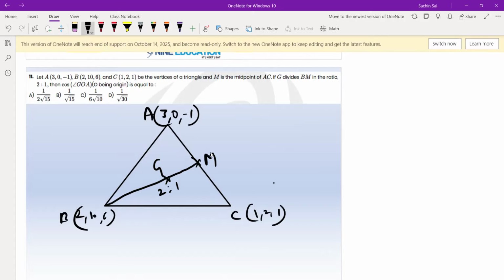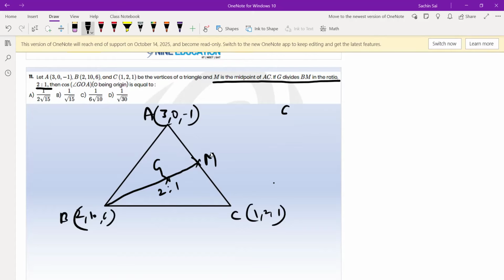Isn't that the case? If M is the midpoint of AC, then BM is the median. And what divides the median in the ratio 2:1? The centroid, right? If the numbers had been different, then you would have to calculate M differently and G differently. For example, if I had said M divides CA in the ratio 3:4 and G divides BM in the ratio 7:8, then you would have to use the section formula to calculate G, right? Anyway, here the concept of a centroid has been disguised in these two statements. Those who are alert can catch hold of this and save time by directly calculating the centroid.